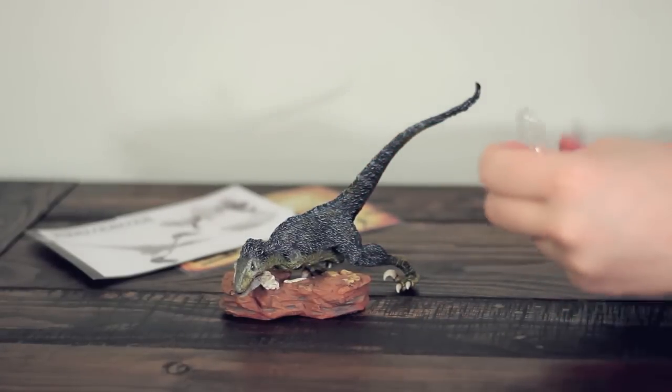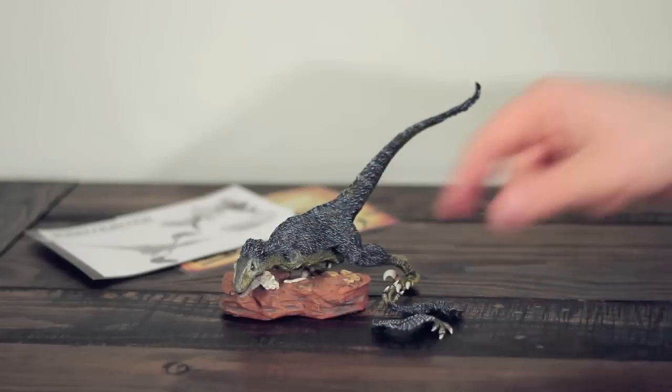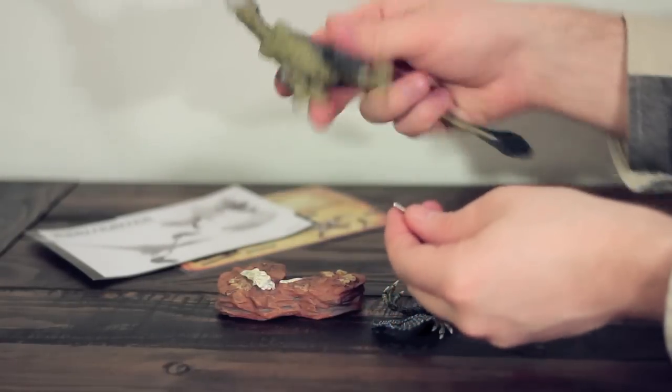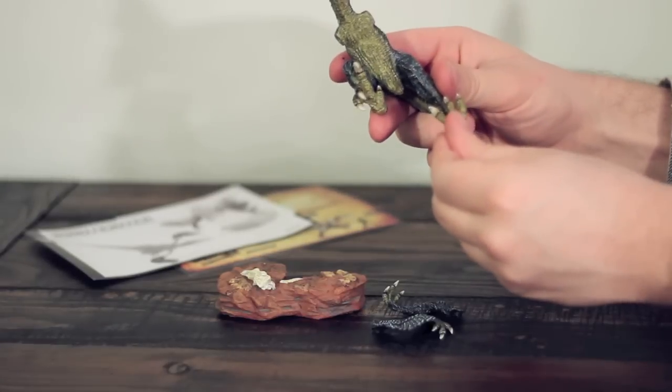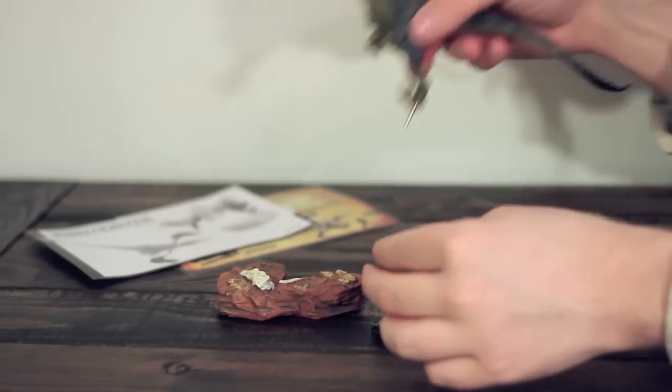I'm going to pull the arms out of this plastic, as well as the peg to attach it to the base. You can see the peg right there. It slides into the bottom of the foot, like so. And then it fairly easily slides into the base.